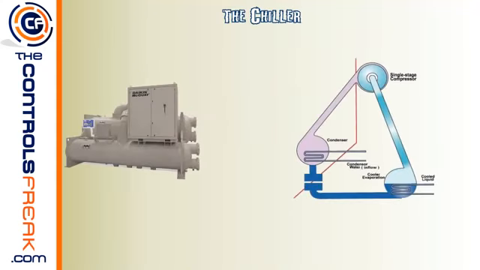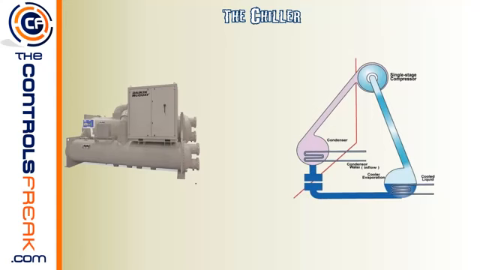Alright, first stop on the list is going to be the chiller. Can't have a chiller plant without the chiller, so let's start there. Right now we've got my little picture here of a McQuay centrifugal chiller. There are many different types of chillers, however we're not going to go into that in this video. Right now we're going to stick with a centrifugal chiller and just briefly talk about the 3 parts of the centrifugal chiller.